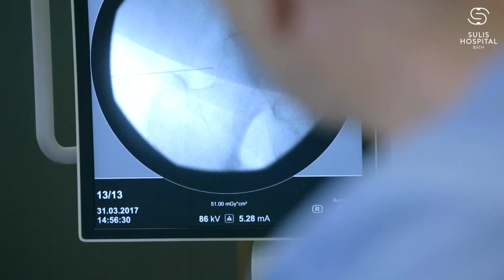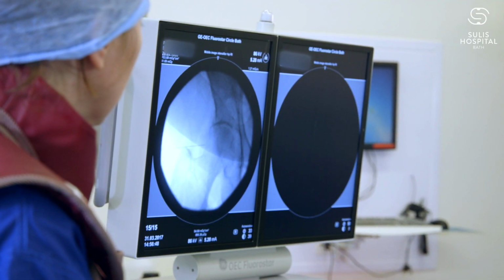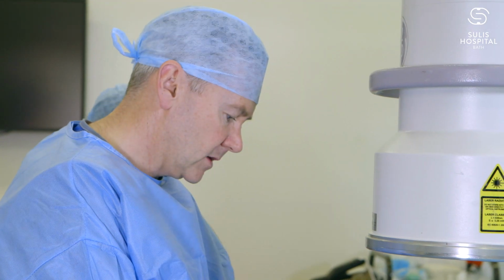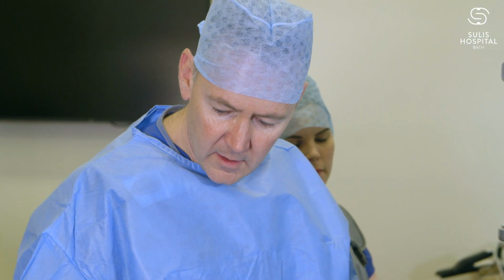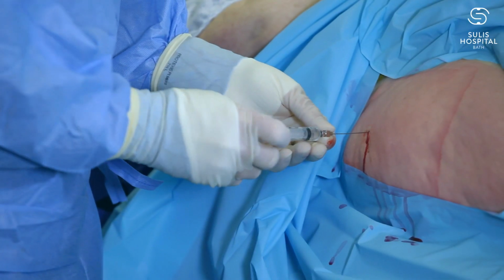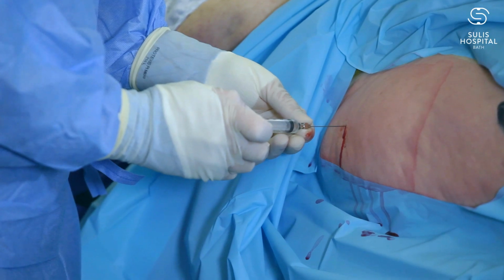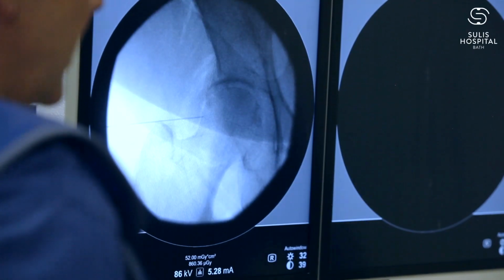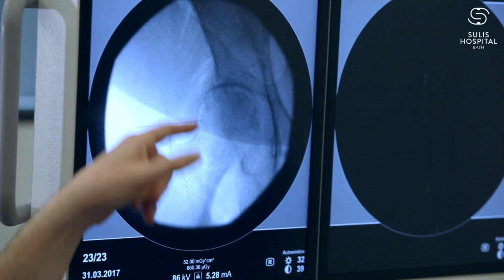And flash there. But we also want to prove that it's definitely in the joint, and in order to do that, we inject a contrast medium to ensure that we're in the right place. And that can be something as simple as air, or it can be a contrast drug that we inject. So now, Jean, I'm going to inject a little bit of air, just so that we can prove we're in the hip joint. Flash there, please. Lovely. Save me a copy of that, please. We can physically see the inside shape of the joint that identifies positively that we're in the hip joint.